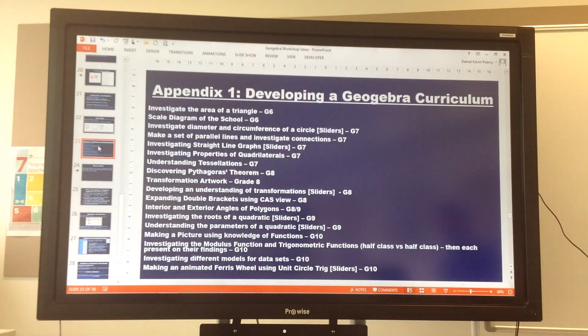On that note, one of my appendices, which I put a bit further in the presentation, is developing a kind of vertical alignment of tasks in GeoGebra, so that students, when they come to do A-levels or the IB diploma, they really can use it as a problem-solving tool, just like a calculator or an Excel spreadsheet. So I just wanted to put some examples of certain things that I do, not everything, and it'd be great to hear about more things so that I can just add more to that list. That would be amazing.